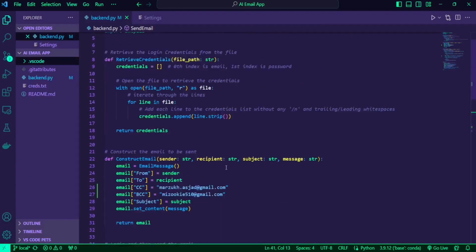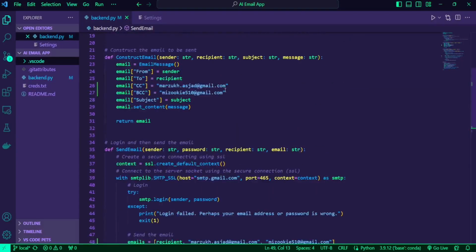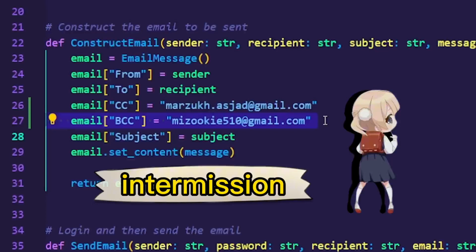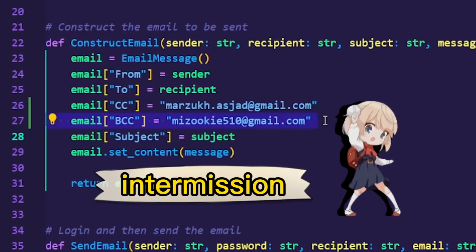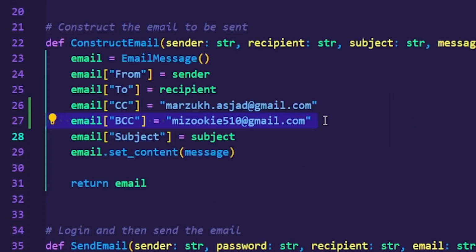I'll actually let you attempt this. Take a few minutes to try to figure out how to do this. Hint, see if you can figure out how to hide this part from the others. Well, if you figured out, congrats. If not, don't worry, because we're getting into it right away.